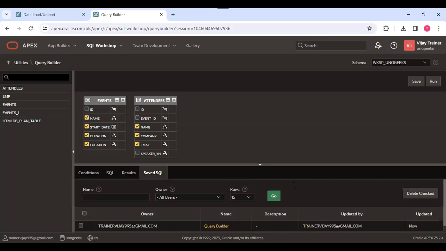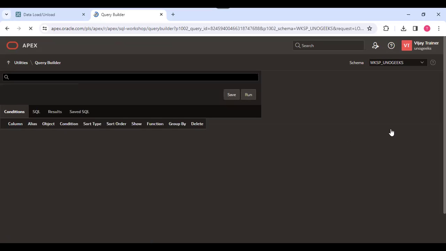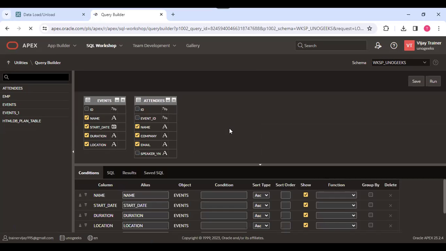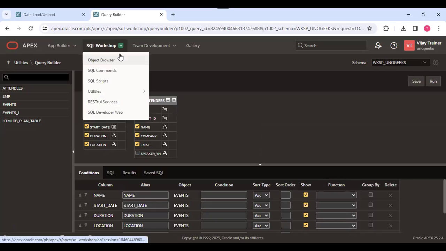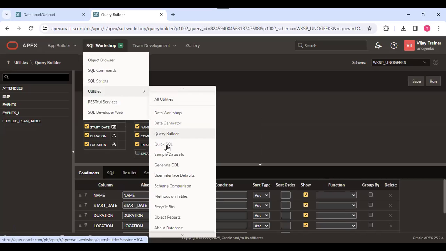Yeah, the script got saved. Then we can modify it or run it. This is about the query builder. You can try this query builder, and if there are any doubts or queries, you can ask anytime.